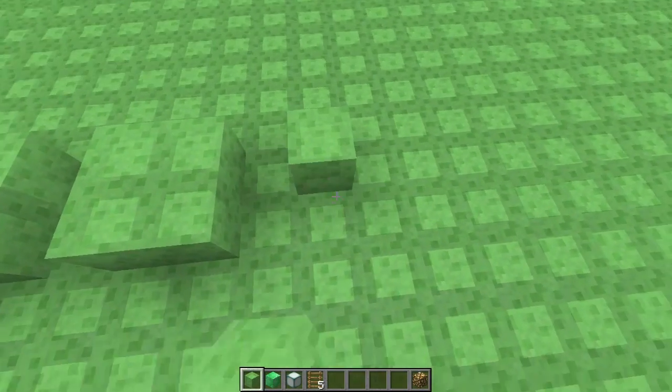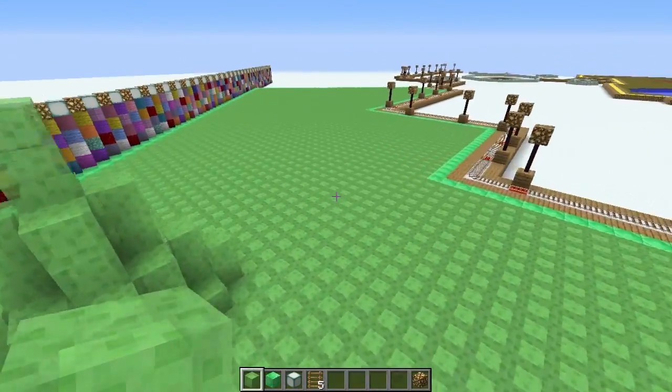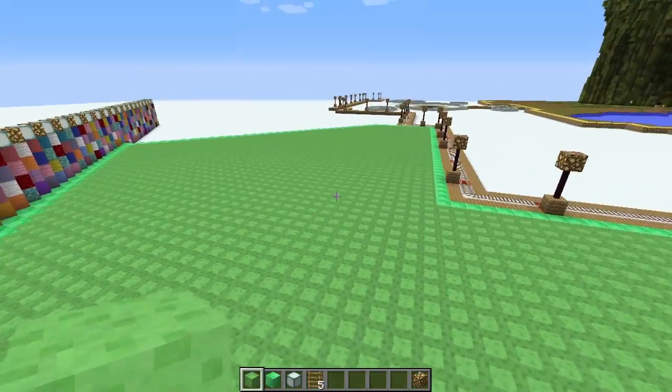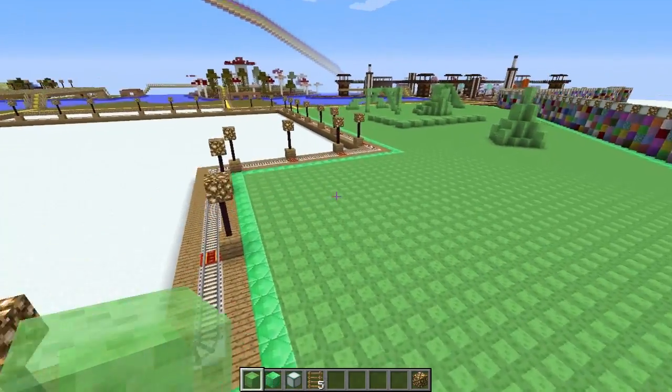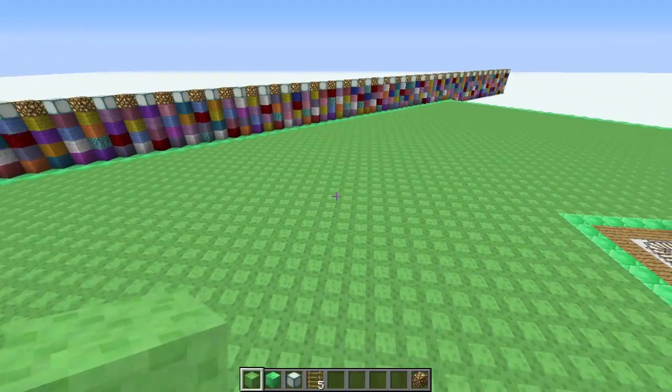That's not very good, is it? There we are. So there's the stepping stones. And then we've just got to build something here, and then something there, and then Jelly World's done. So I'm going to do a montage on these two builds. So enjoy the music.